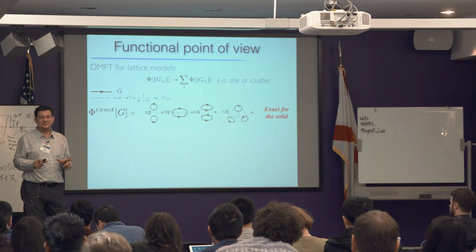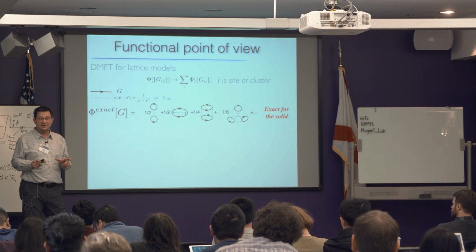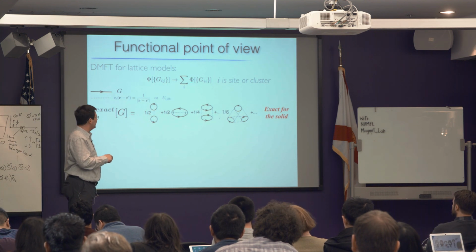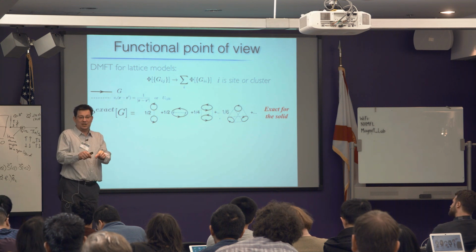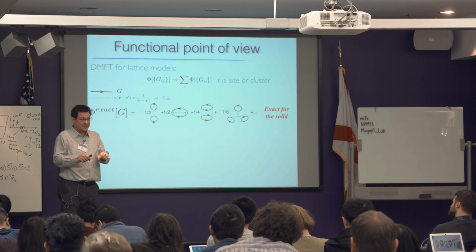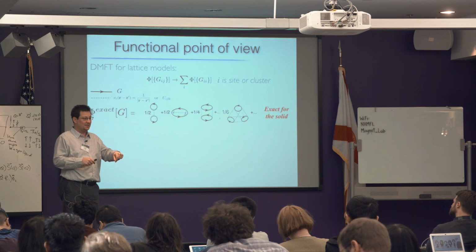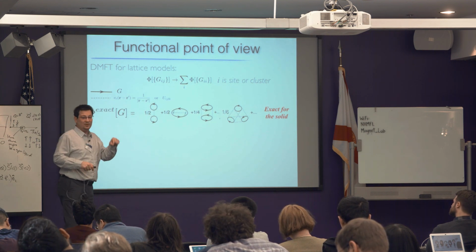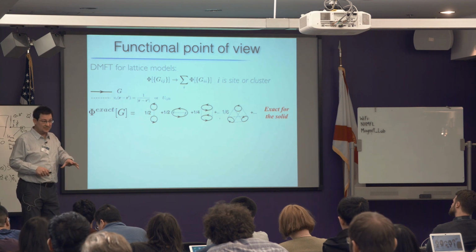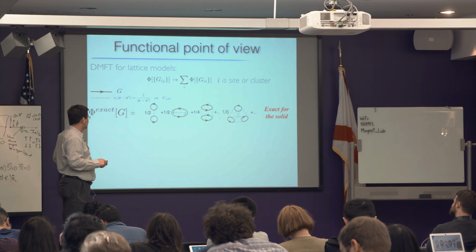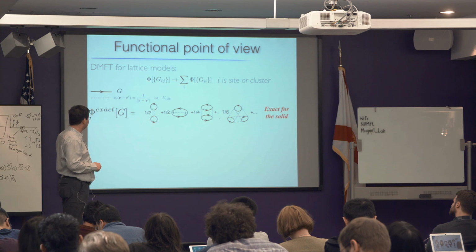And you see that this is very similar to DFT. What do we do in DFT? Well, in DFT, we truncate the variable to the local charge density, but local to a point in 3D space. And then we integrate over the entire space. Here we sum over all the sites, okay? And we truncate the variable to a site. That's the difference, okay? So otherwise, this is extremely similar.